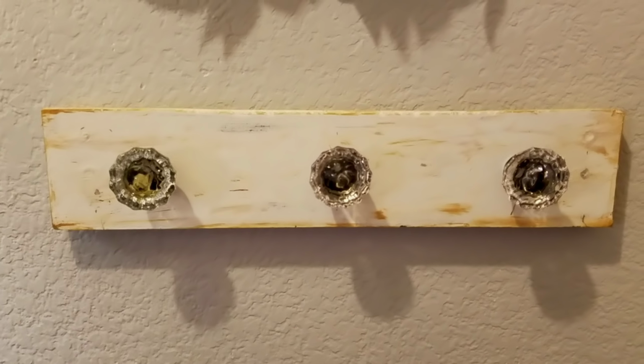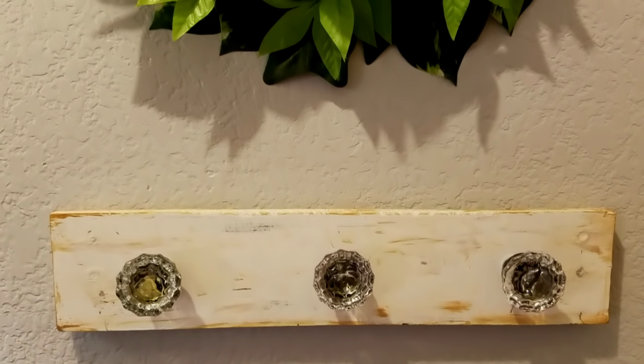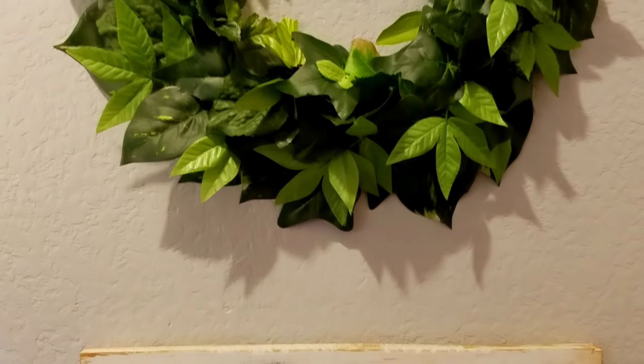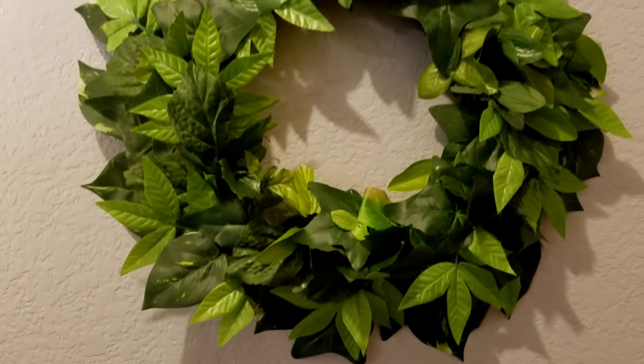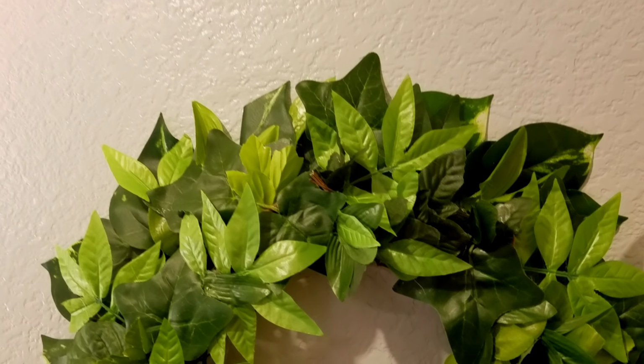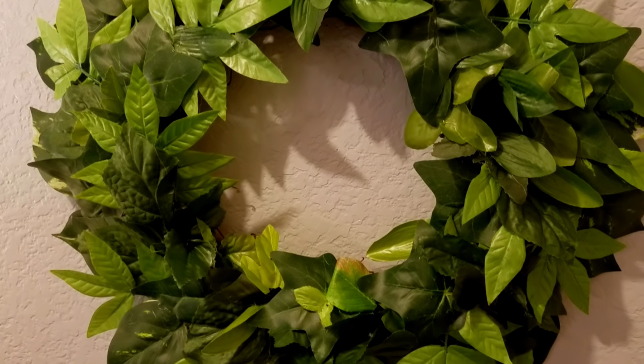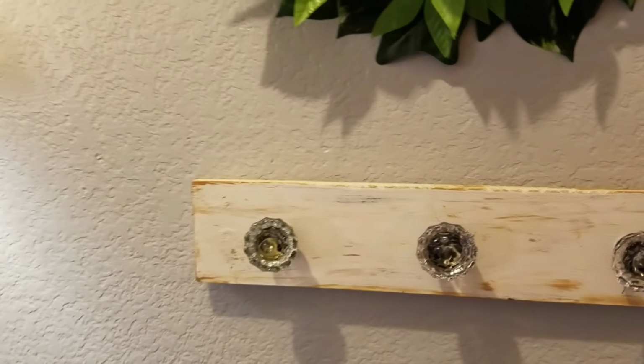Then to the right, as soon as you walk in, these hooks I made with yard sale doorknobs and an old board. Above that is a wreath that I just made using leftover Dollar Tree leaves from floral DIYs I've done over the past, whatever years, months, who knows. But I like the way it turned out.